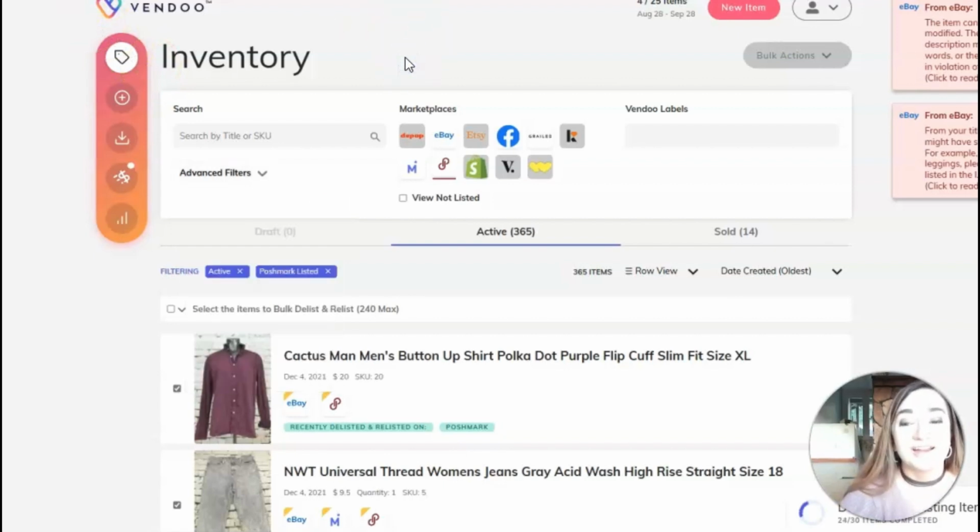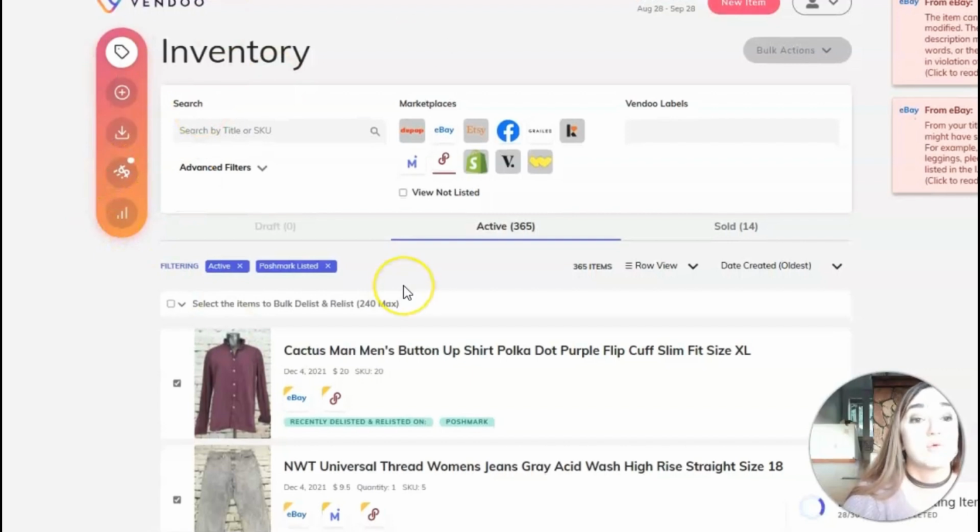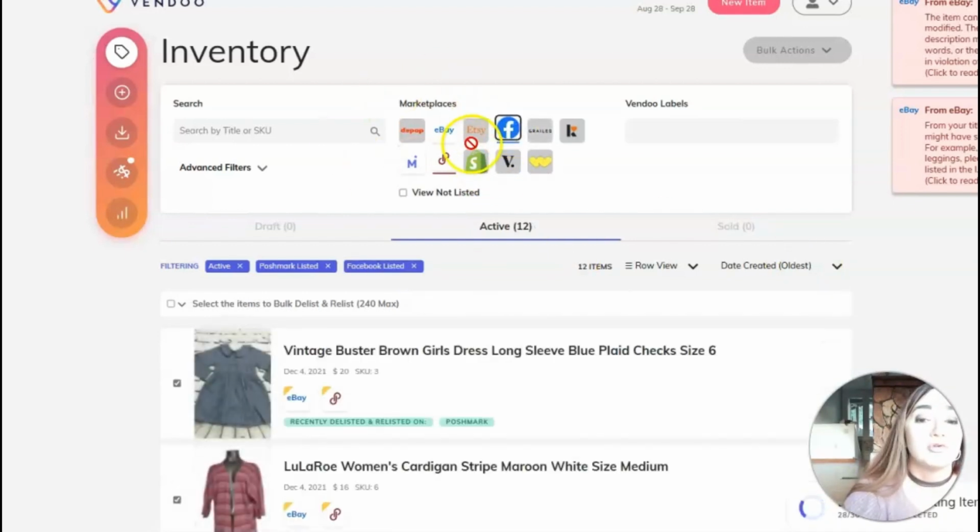And I do want to clarify that this is much more than just a free cross-listing tool. If you're looking at free cross-listing tools, what those essentially are is a way to copy and paste listings over from one platform to another platform. They are in no way connected. There's no way to be able to manage your inventory across multiple platforms. So that's what Vendoo does for you, is it actually gives you one place to go. It's a one-stop shop to be able to manage your inventory no matter where it is listed. So maybe you have an item that's just on Facebook, you could come in here. If it's in Vendoo, you're going to be able to see that from there.